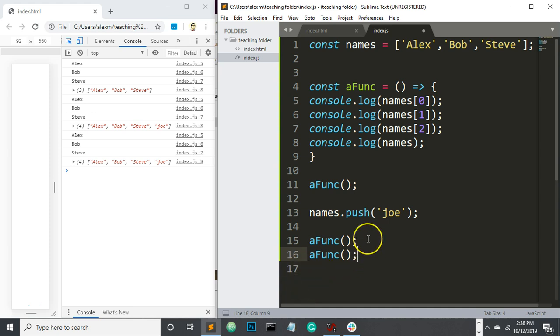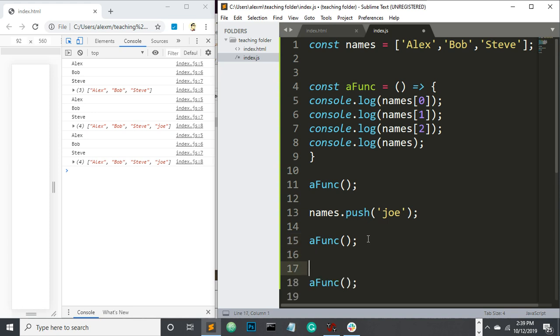But when I do push, I'm not changing the memory address where that array is at. I'm just adding to the existing array. So I haven't changed the constant, which is the memory address. That's why things like arrays and objects and functions can be declared as const and still be manipulated in a lot of ways. So just to understand why I can never reassign a variable, but I can do all this wacky stuff with arrays and objects even though I declare them as const. Just a little context there, because that definitely took me a while to appreciate.